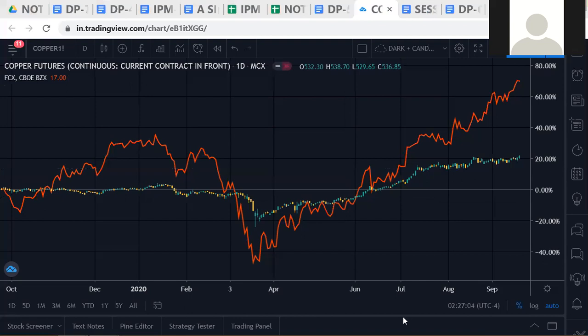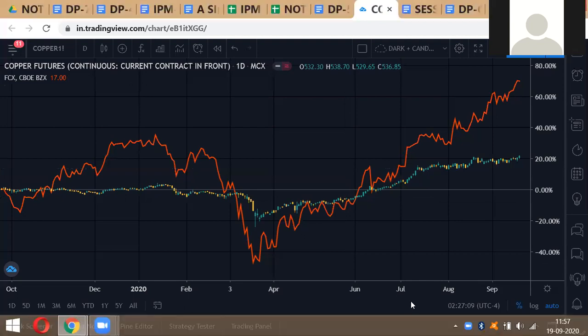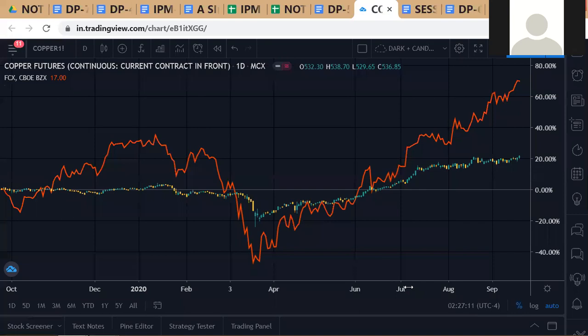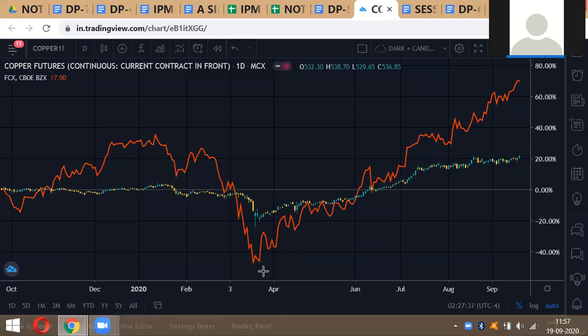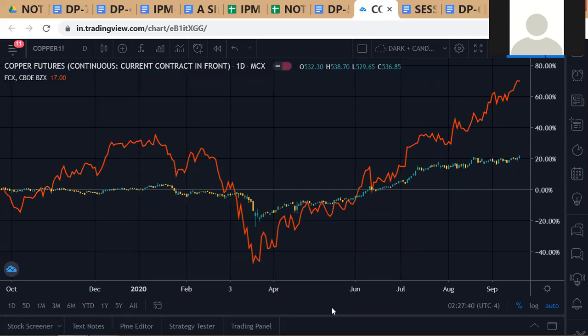Now if you see here, you have this movement, you can see the correlation between the two prices. And so this is one of the ways you can study different companies. We're not going to spend too much time on this, but I just wanted to give you an idea that in cases of companies which are dealing in commodities, like copper producers, gold producers, one of the ways you can look at those companies is to start comparing it to the actual product price.